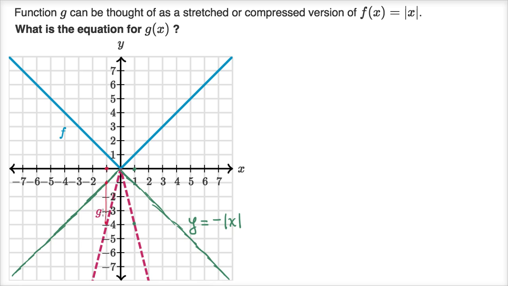So what you can see, to go from the green to g, you have to multiply this thing right over here by four. So that is what essentially stretches it down, stretches it down in the vertical direction. So we could say that g(x) equals negative four times the absolute value of x.